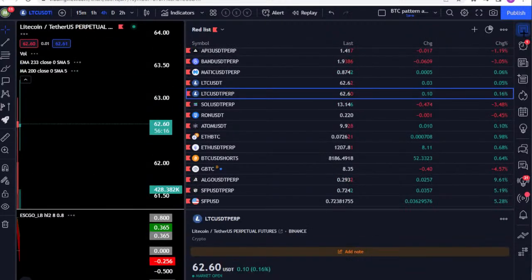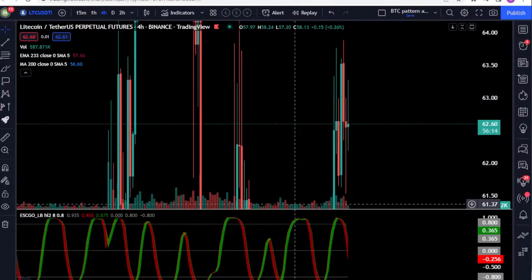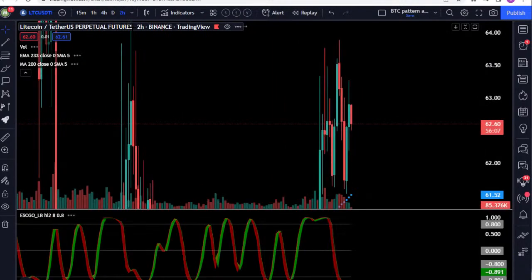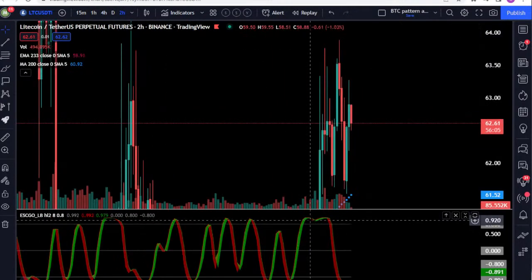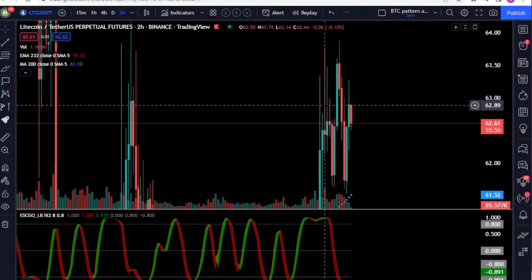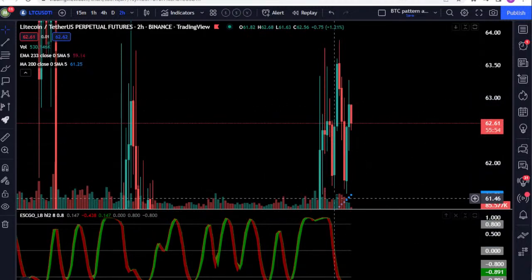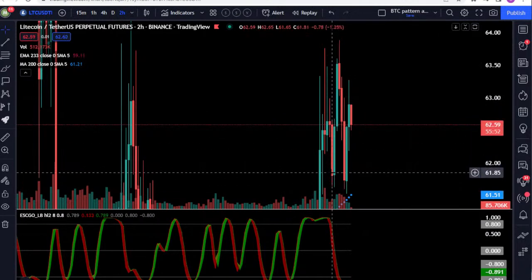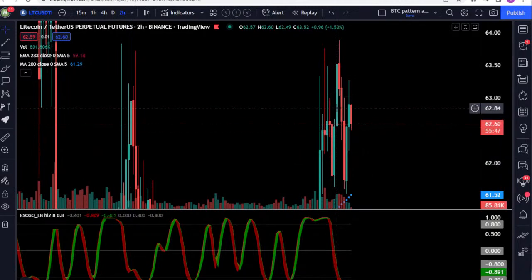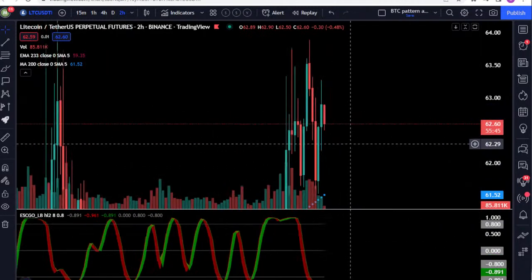Litecoin, let's look at Litecoin. 1 hour, 4 hourly, no double top. 1 hourly, we have more upside to go. 2 hourly, we had a double top. Look at that, we had this over here, but look, even with a double top that started forming over here, you had a spike up. You could have been stopped out, and then essentially a continuation down to here. You still had a pump and a pump, even though this was going down, so it doesn't play 100%.